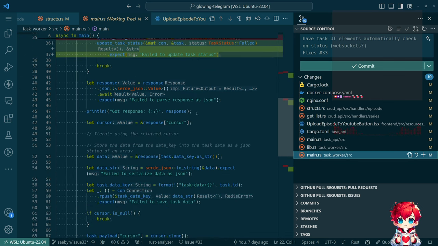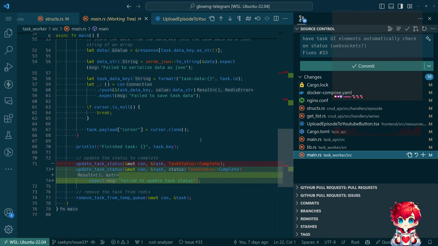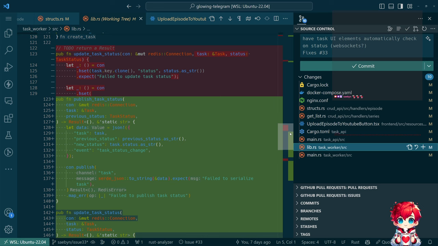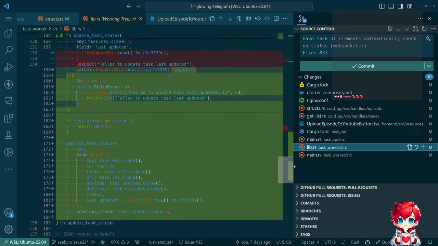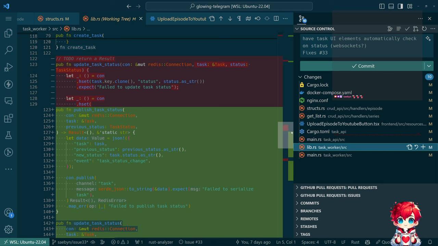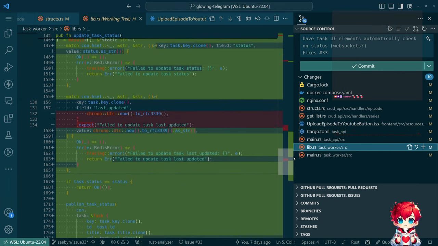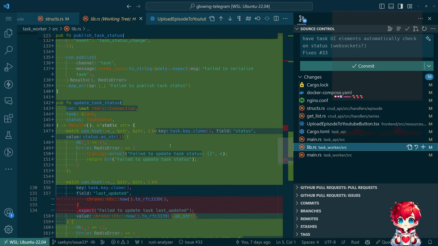And then I think not a lot changed here. We didn't have to really change the API. The data that we needed is being passed to update task status already. So the change here is in this function. Right, so things got moved around a little bit. So here we go. Here's actually the update task status.